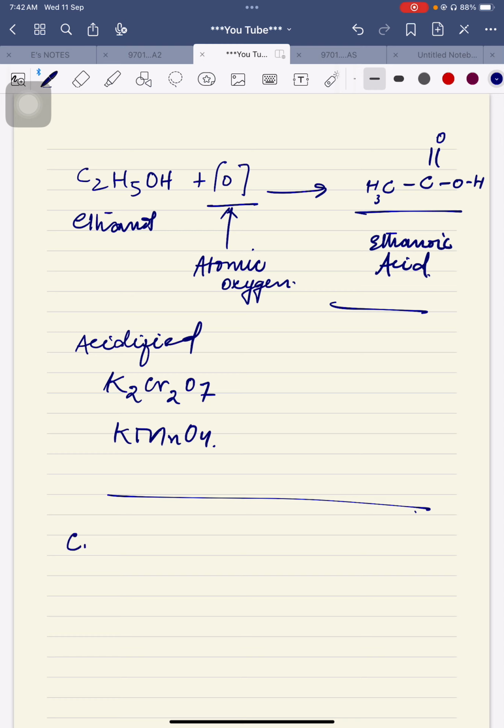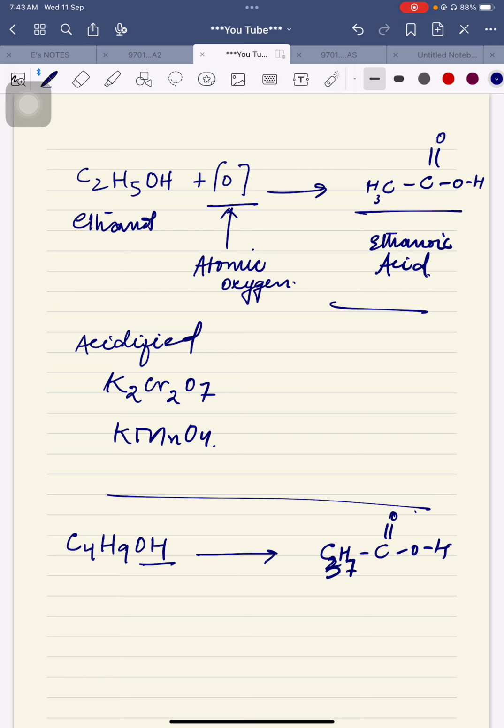Before moving ahead, I would like to give you one more example. If it is C4H9OH, it has four carbon atoms, so it will be called but. An OH is there as well, so butan-1-ol, or butyl alcohol, or butanol, and we are going to convert it into butanoic acid. The formula will be C double bond OOH, and I am going to tell you about the formula making for ethanoic acid, for propanoic acid, for carboxylic acids.